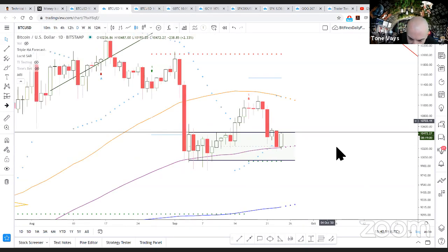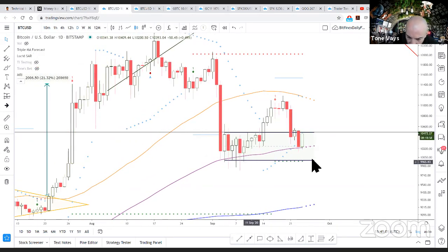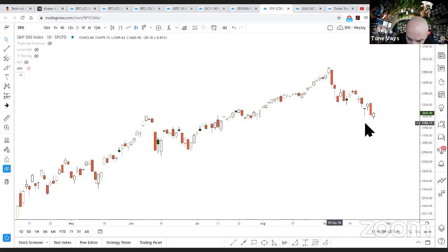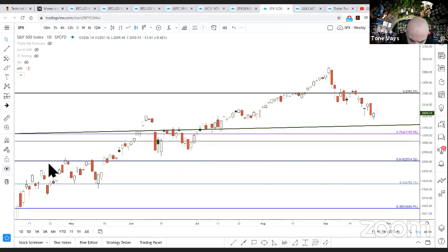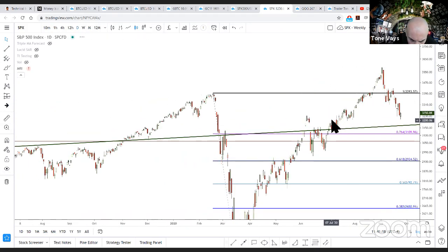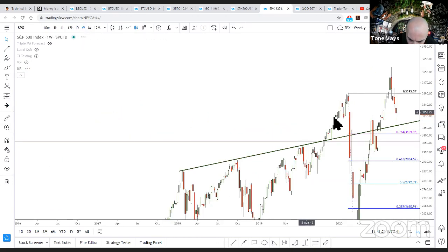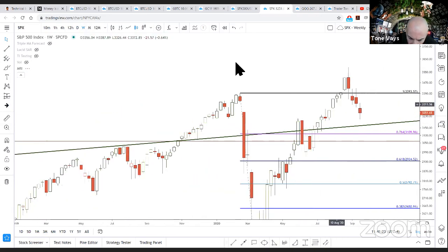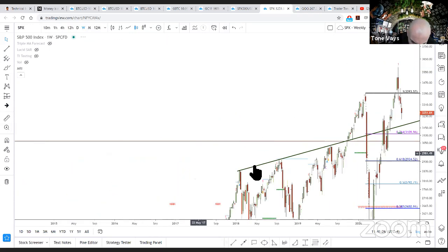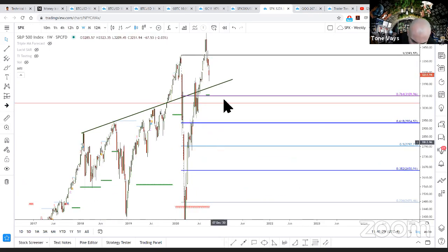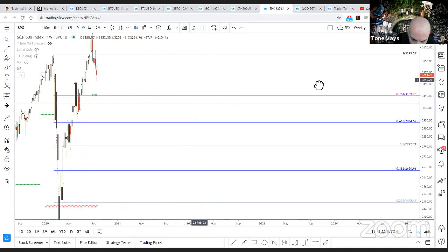Daily chart. The daily chart is fully inside the old channel. This is interesting. We were falling last night and we bounced big today, probably because the stock market has bounced today. We have been somewhat correlated with the stock market. This is not a very nice looking trend. Let me bring some things back in here. I think this should be a weekly chart. This is not a great trend for the stock market. I'm actually not sure what this green line is, or how useful it is. I'm just going to delete it. I don't even know why I'm looking at the stock market right now. I should go back to Bitcoin.